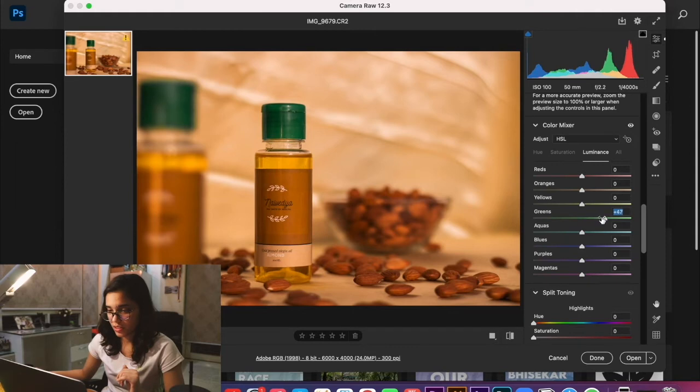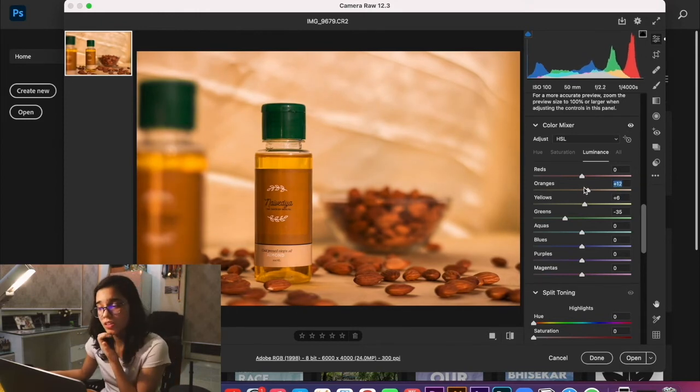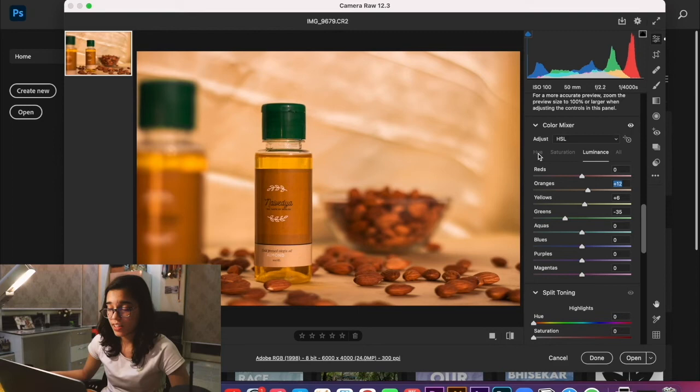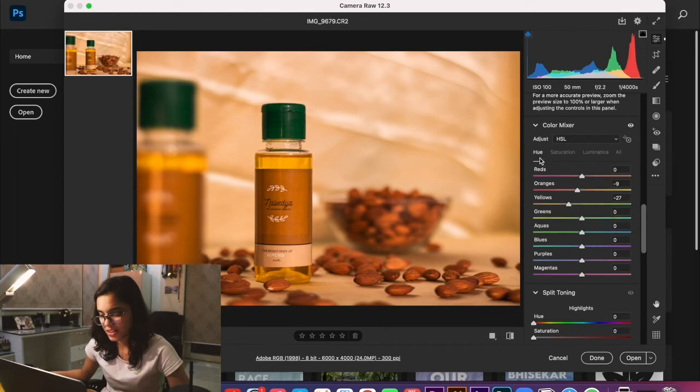And maybe, okay, so yeah, decrease the luminance of the green shades, definitely increase a little of the orange, because increasing the orange's luminance basically compensates for decreasing the highlights and the whites in the beginning because it just adds a little more exposure and a little more brightness to the picture.